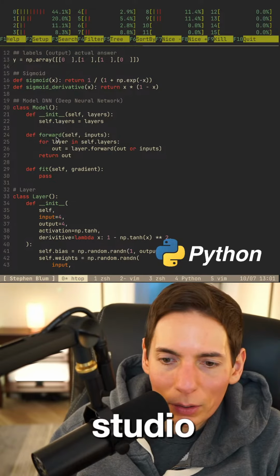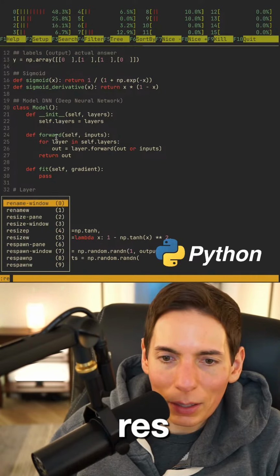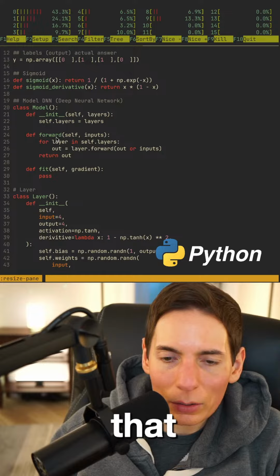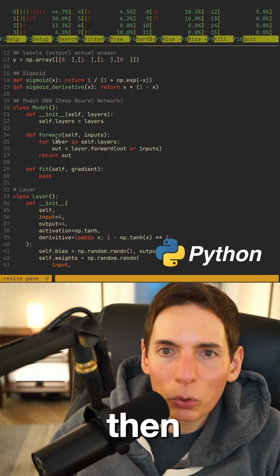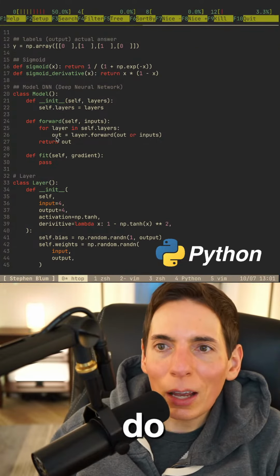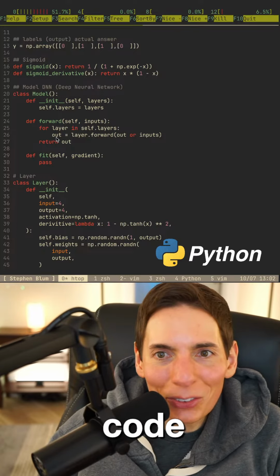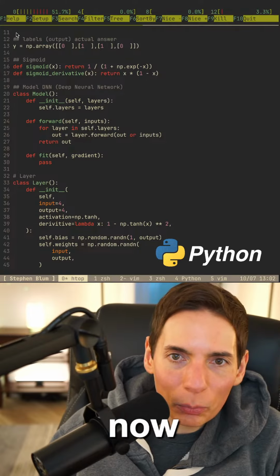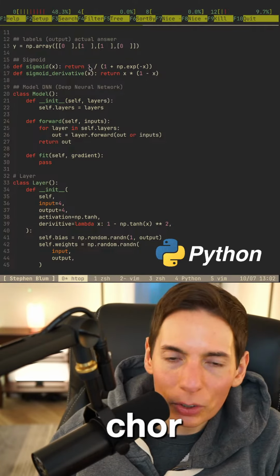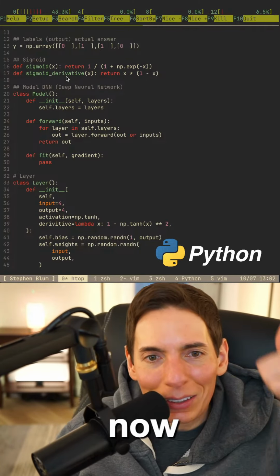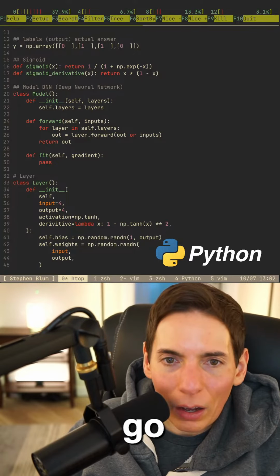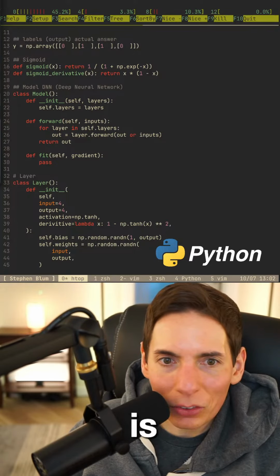Resize pane -u, and then we'll do 3 there. So now we'll only see the top of the screen. Now we've given most of the screen to code, and I can still see that I've got cores available. So I think that's good enough for now. The HTOP is now not limiting so much.